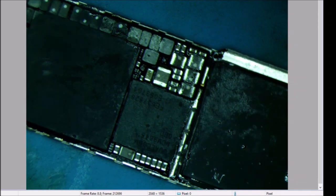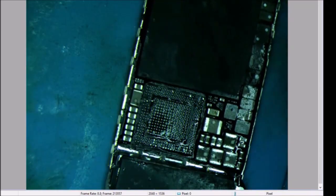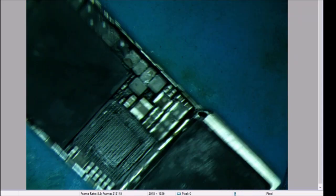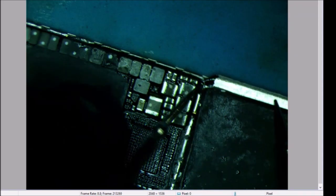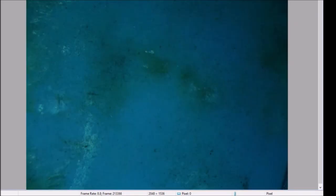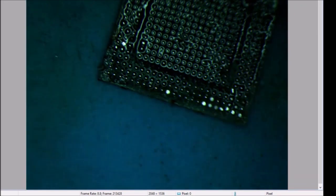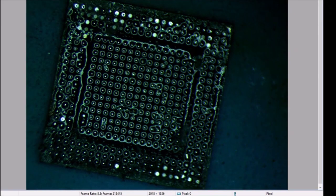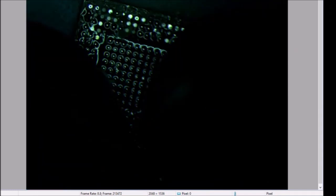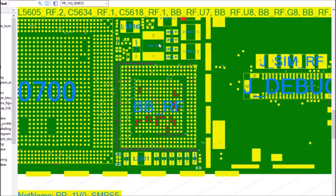So just for scientific exploration, I'm gonna take off the baseband one more time. And let's check that line again. I'm getting normal diode readings. Okay, so if I have normal diode readings, then let's find out what the hell's going on and determine if it is happening on the inside of this chip. So, we are going to figure this out.